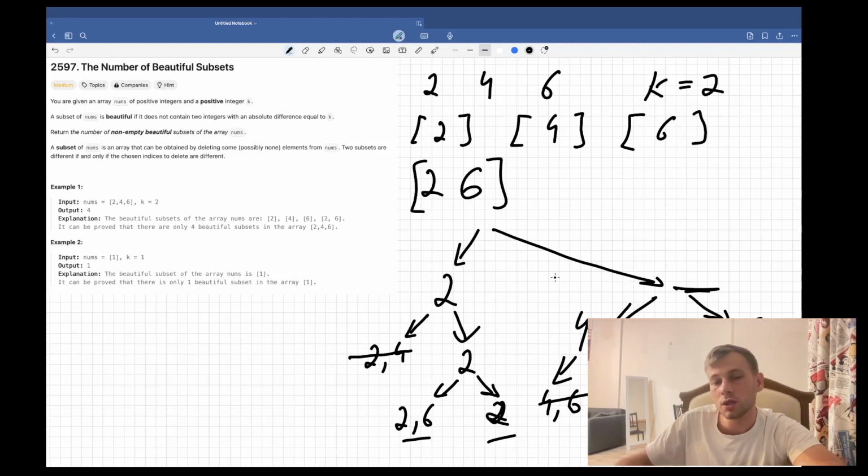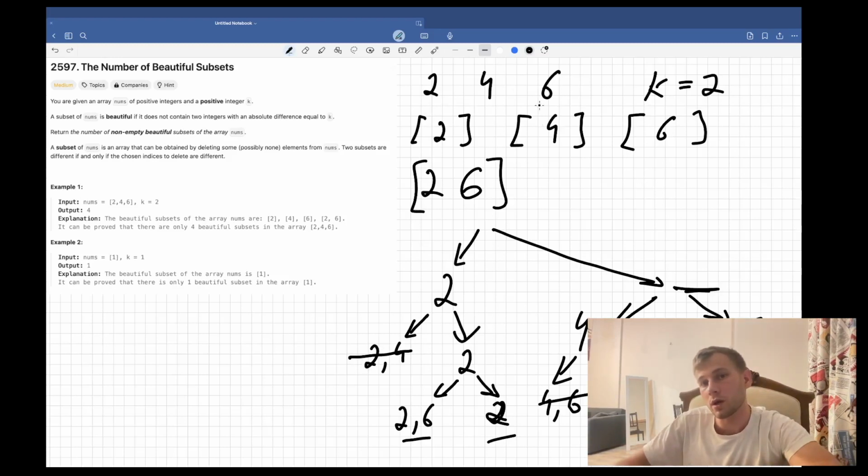So in code, we should just check validity before adding elements to our subset. And here is an important detail. While solving this problem, I'm thinking that I could use the last element from my current subset and just find the absolute difference between the current value that I could add and the previous last element in my current subset.